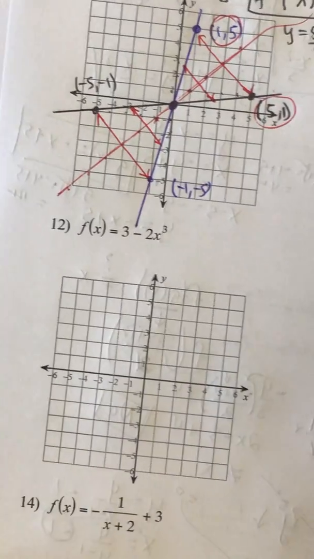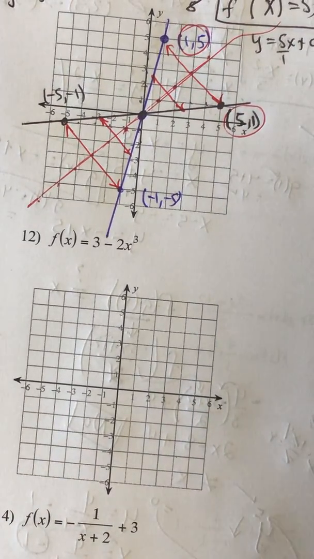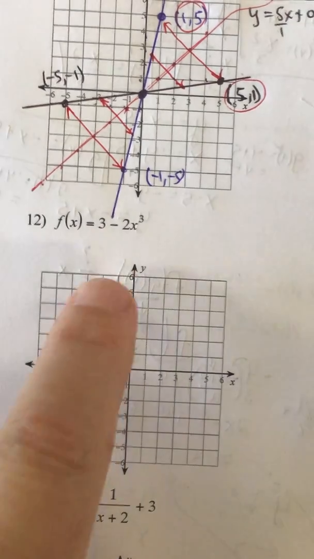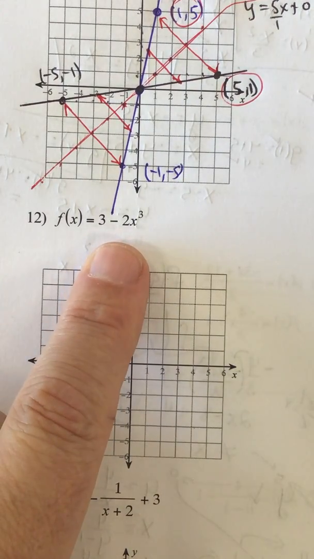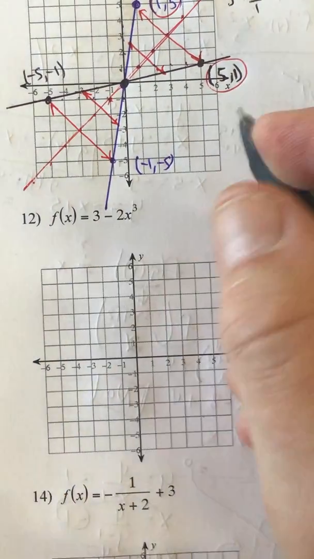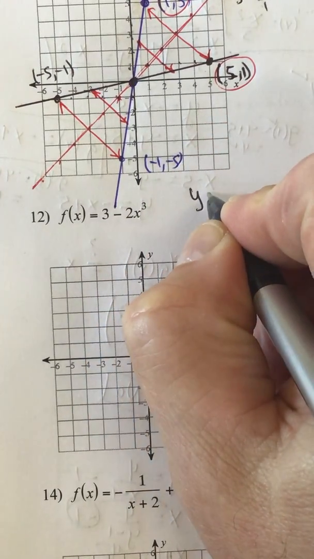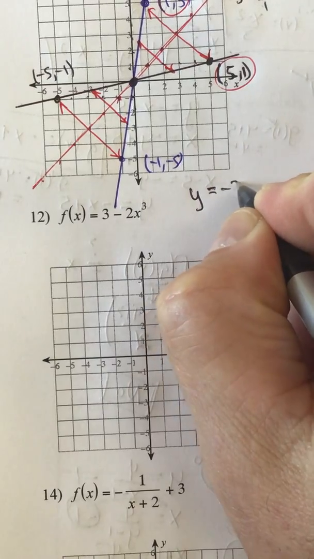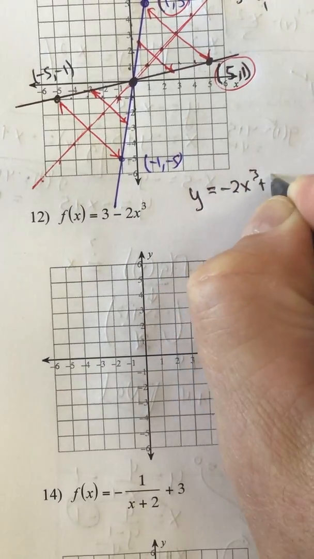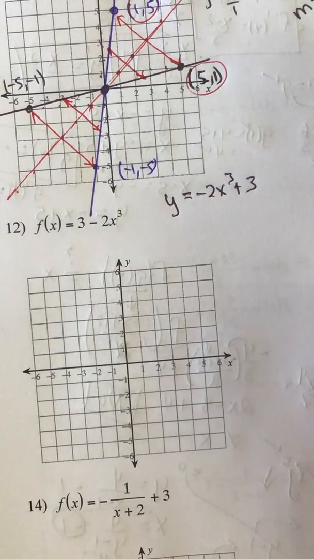Okay, what about some kind of a shape that's not quite so obvious, like a line, like this one? How are we going to graph this in the first place? Let's just go ahead and try to graph this shape first. What does y equal negative 2x to the third plus 3 even look like? I just switched it around so that was at the beginning.